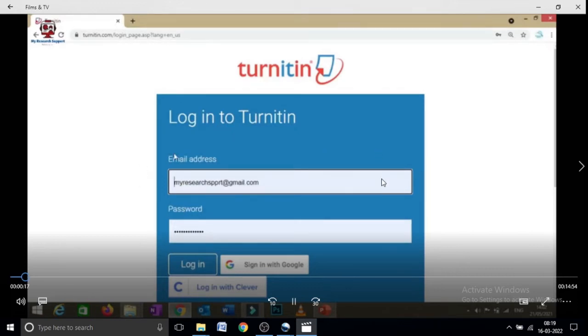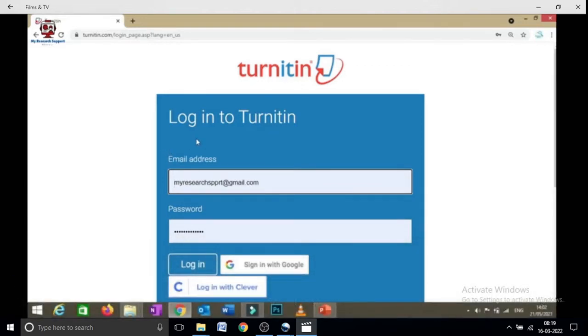This is the main page of Turnitin. Here you have to put your login ID, which by default is your email, as well as the password that will be given by your university initially, and later on when you use this software you can change this password.